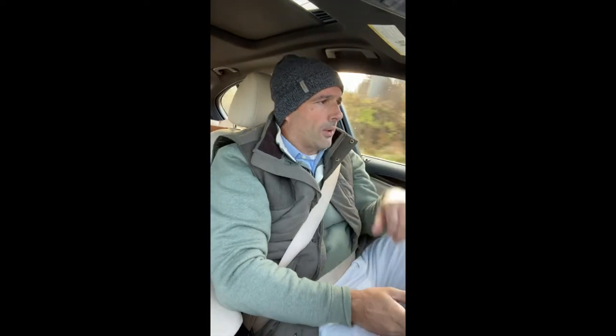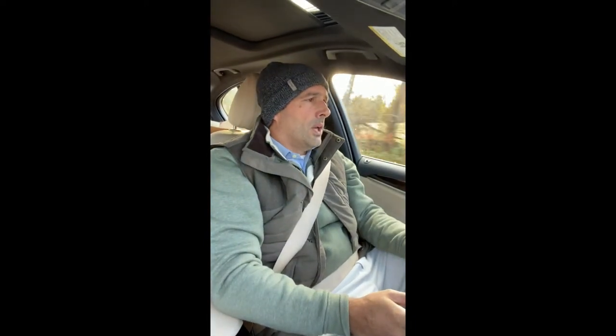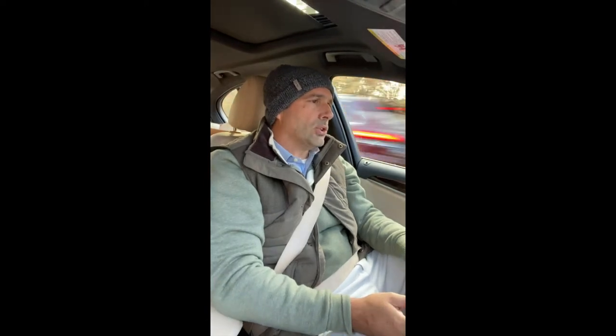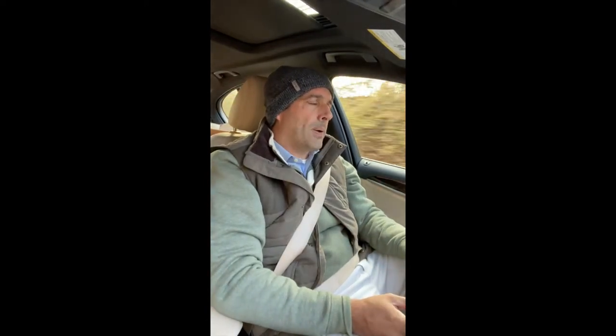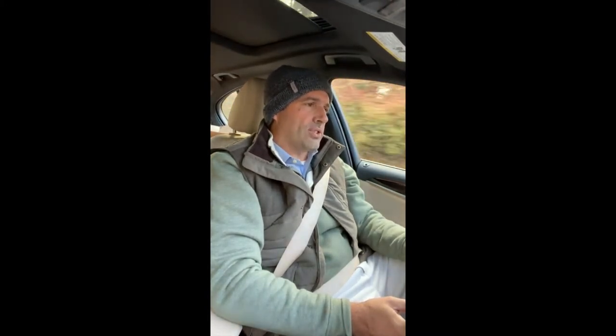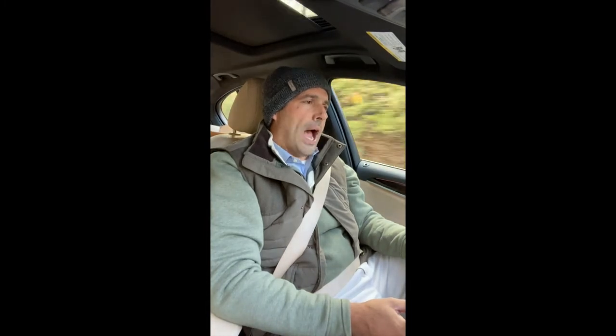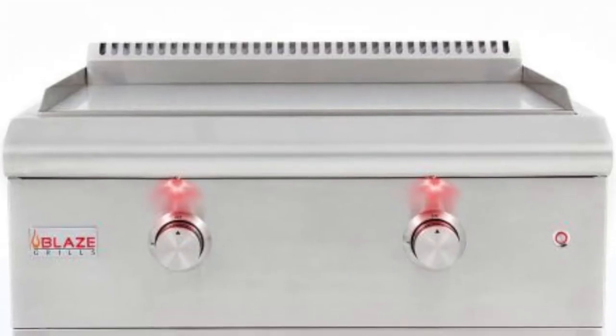We're going to talk about something that is picking up speed big time in the world of outdoor kitchens, and that is the inclusion of flat-top grilling, right? And that's another word for saying an oversized griddle. They are getting very popular as a built-in component with an outdoor kitchen.